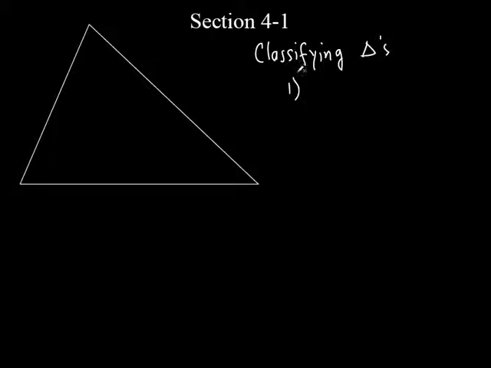The first way is classifying triangles by their angles. So we're going to learn some names of triangles, and we're going to name them. Right now, the first group of triangles we're going to learn is by their angles. What kind of angles are in that particular triangle? Okay, so that's how we're going to do it. The second way that we're going to name the triangle: what kind of things are in a triangle? We got angles and what else? Sides. So we're going to classify our triangles by its sides. So first, we're going to talk about by the angles, okay?